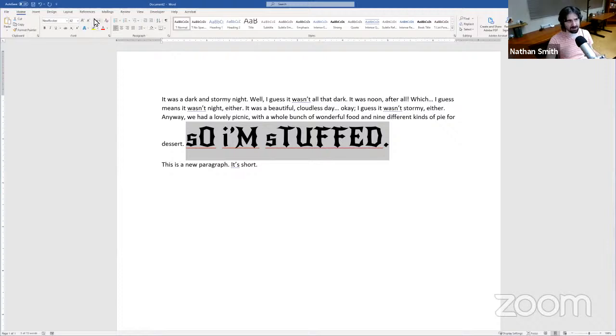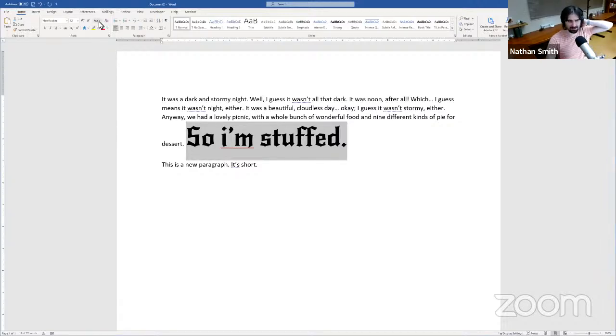So if you're working with someone who's not terribly consistent with capitalization, then this is going to be a lifesaver for you. Or if you're taking text that was written in all caps or in all lowercase and you're trying to incorporate it in a more polished document, this is lovely. So that's your change case button.